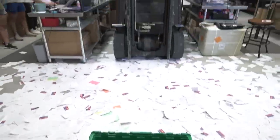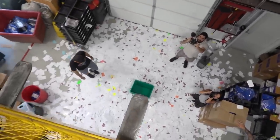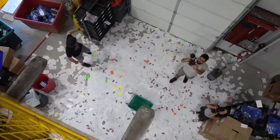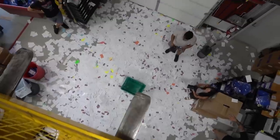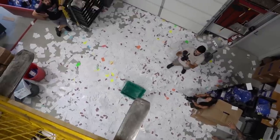So close. Okay, we're gonna get you some up high shots. Go ahead, Roman. There we go. Oh, we moved the bucket. Here we go. You can see how close they are from here. Oh my gosh, they dodge. They're going and they literally just move. Yeah, once they get moving fast, they're gone.